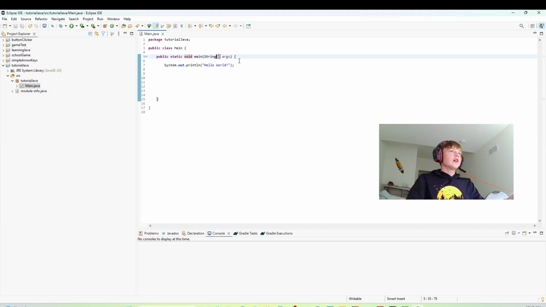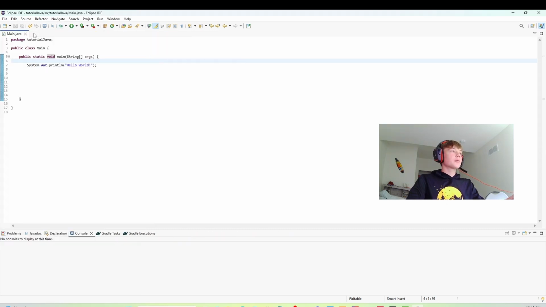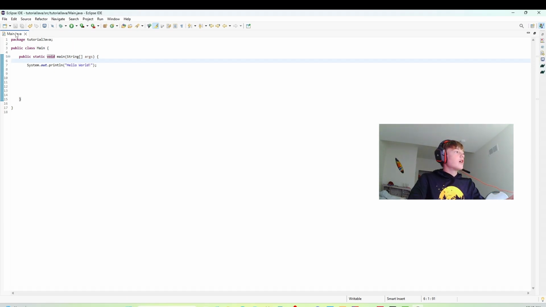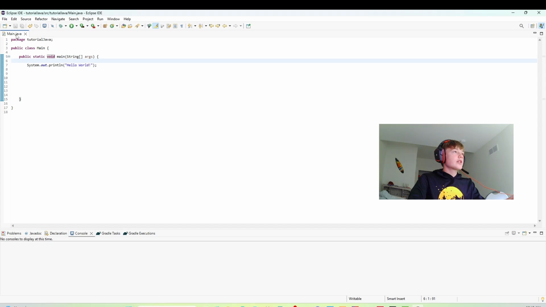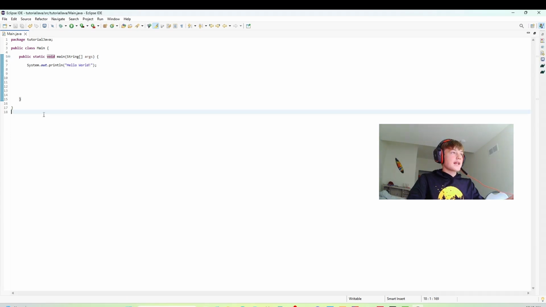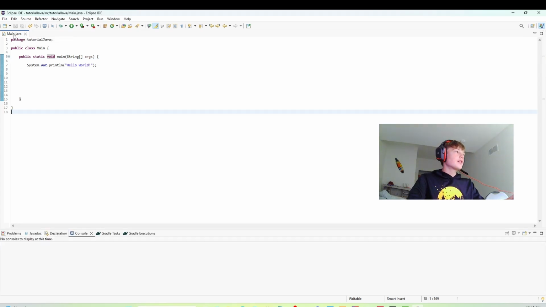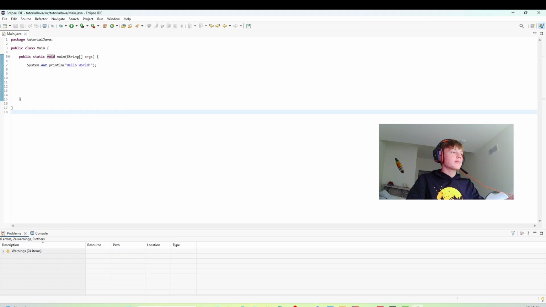At this point, you can close Project Explorer, and if you want, you can double click on Main.java, or whatever yours is named, and it just extends it throughout. If you don't want it, double click again, or just don't double click, and this shows your console. You can close everything other than the console and problems. I would recommend not closing console or problems. Problems you probably won't use, but it's nice to have.